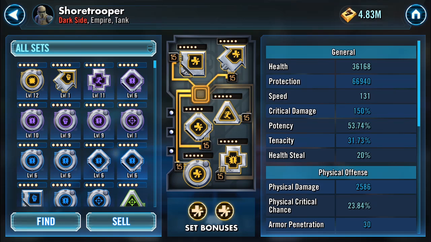But the way I wanted to mod him, I needed to use a couple of random mods to get him where I wanted. The other thing that I didn't mod him for very well was speed, and I would recommend that. So for mods, health sets are the best.